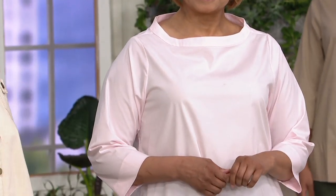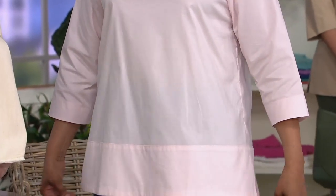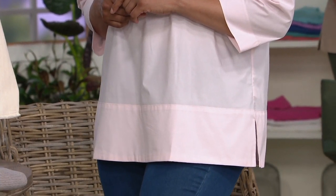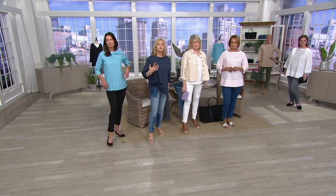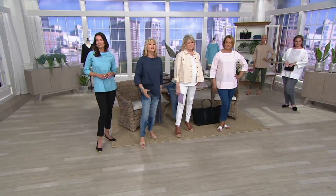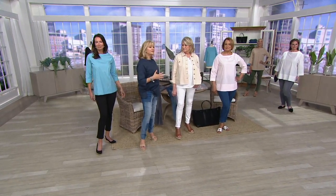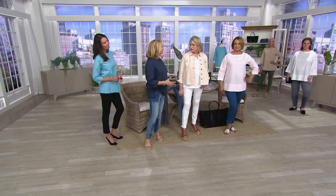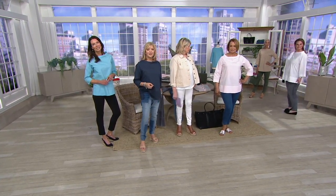Now is the time to dial in — over 1,100 of you have already dialed in for this. If you want it, dial in now before it sells out, because when something in apparel sells out, it takes a year to get it back in stock. Think about that cotton poplin keeping you cool and comfortable. The neckline is so pretty — I don't even think you really need a necklace. A great pair of earrings is really what you should be wearing.